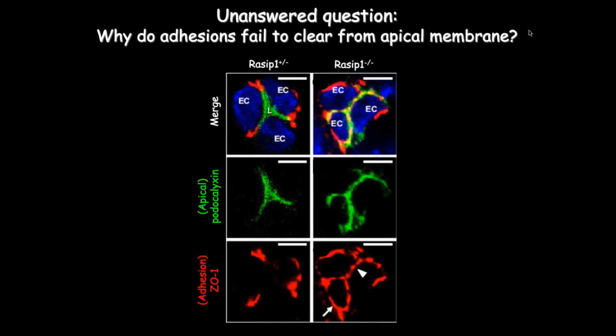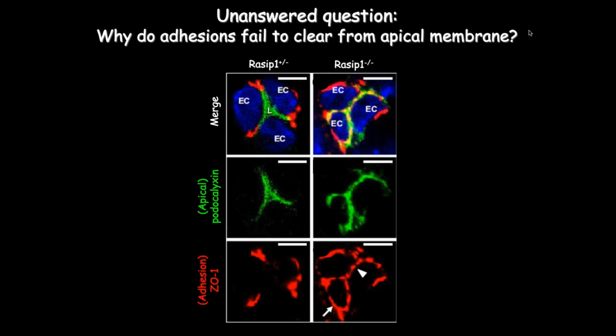So here, what I'm showing in this slide is a RAS-IP1 heterozygote. In this particular cord, there's three endothelial cells shown in cross-section. And what you're looking at is shortly before it's opening up, or as it's opening up the lumen, you can see that the red junctions, which is ZO1, labeled on the far left-hand side, has cleared away from the luminal membrane. And you can see the luminal membrane in green as marked by podocalyxin, which is brought to the apical surface and deposited on the apical surface. So the apical membrane is segregated from the lateral membrane.